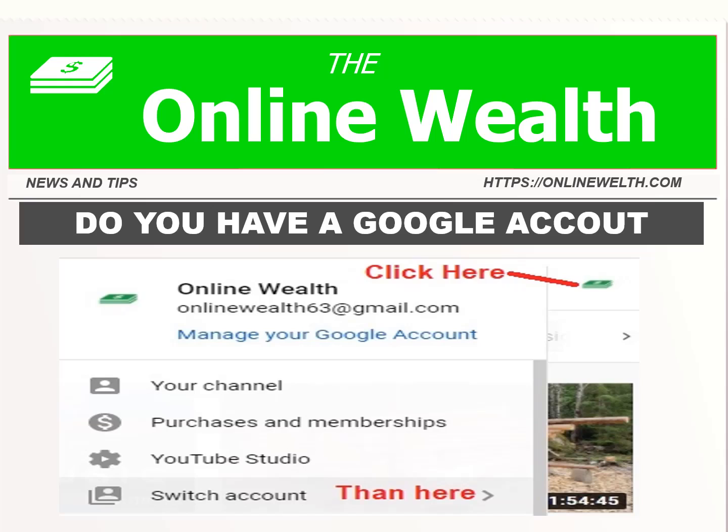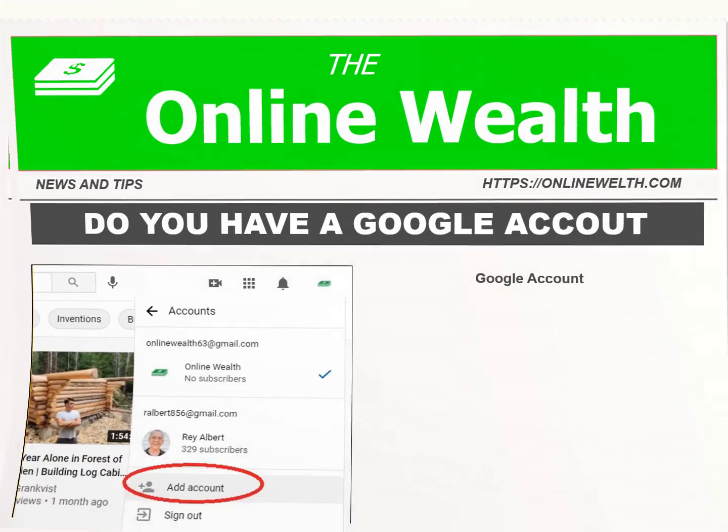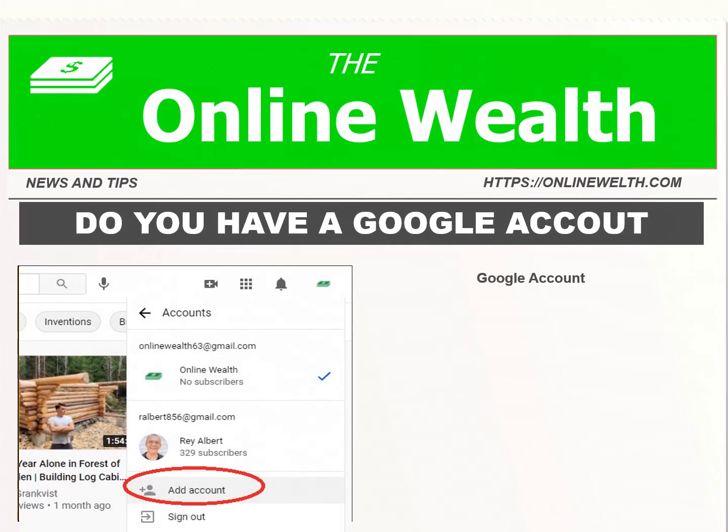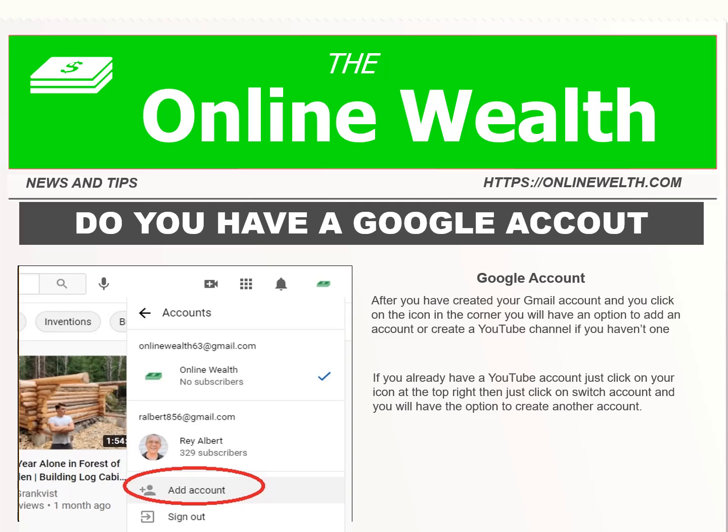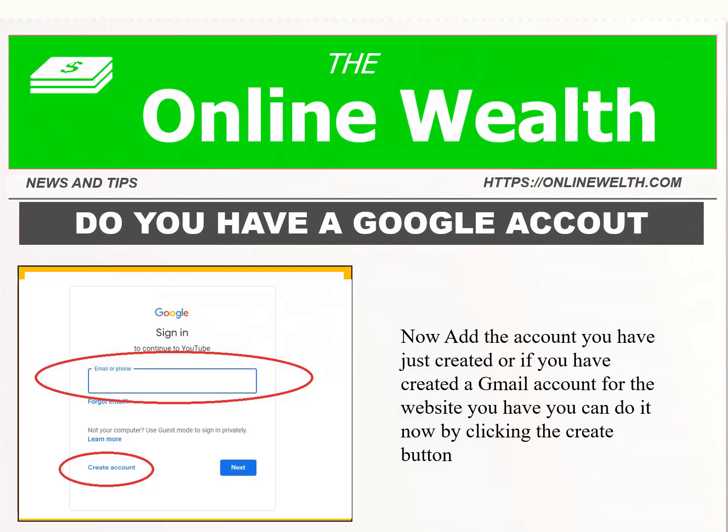So you would click on that, and then you're going to go to switch account down there at the bottom. Once you click on switch account, it's going to ask you to add an account or click on one of the accounts that you already have in Gmail. So this is where you're going to put in your account, but you might already be signed in.